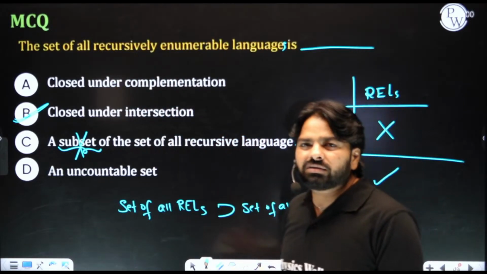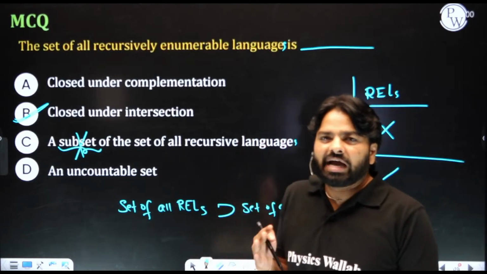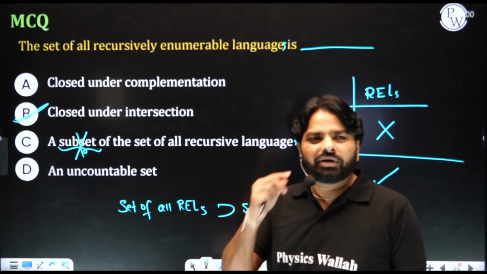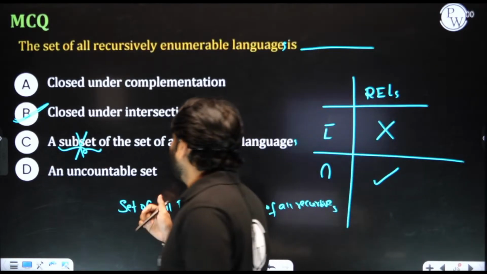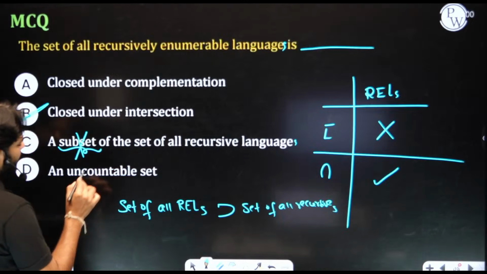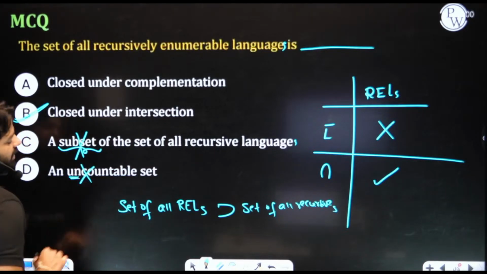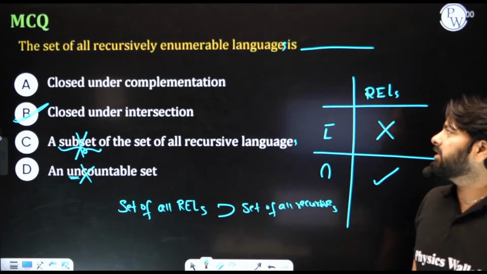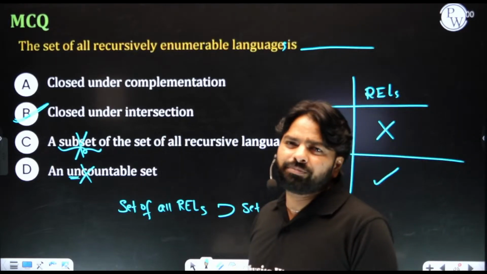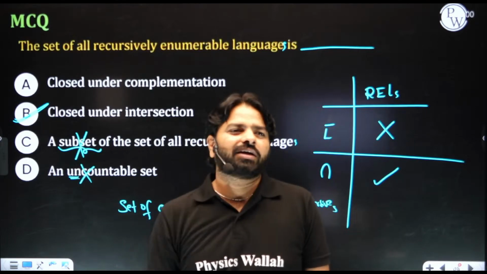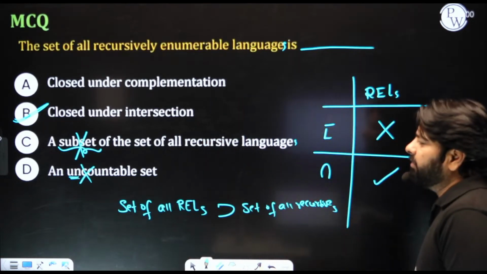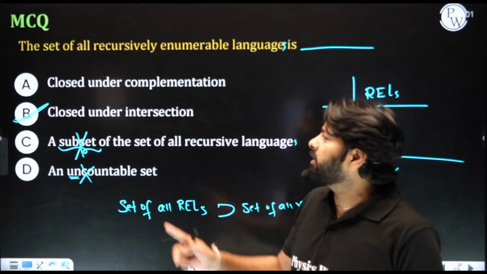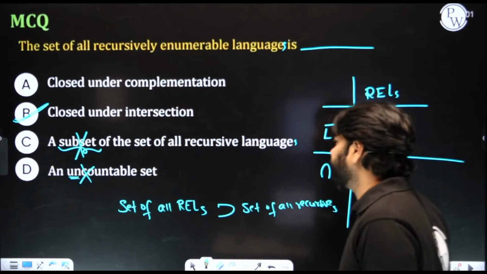Set of regulars, set of CFLs, because we have the one-to-one correspondence with some version that you can map, right? It is actually a countable set. Because of this, it is wrong. It should be a countable set. Set of all RELs is a countable set. For every REL you have a TM, and every TM accepts a particular REL. That gives you a bijective mapping with some countable set, which proves this is countable.